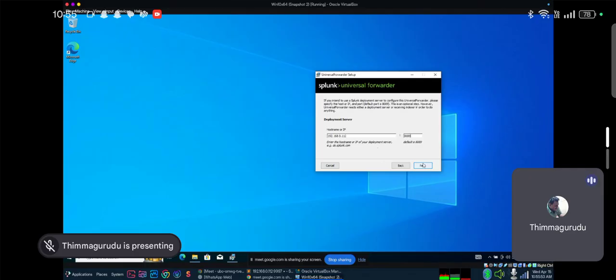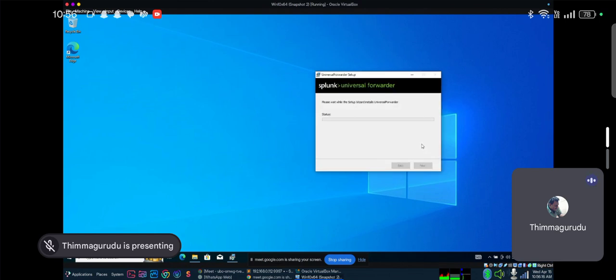But actually, what we configure in the server is the index server, port 9997, at 192.168.0.112. Now you can mention the index. Once you are done with this, installation is done.